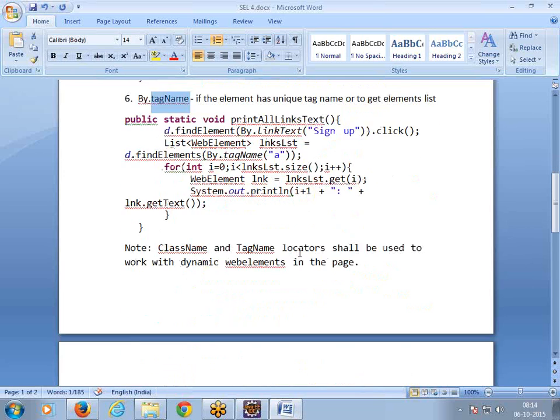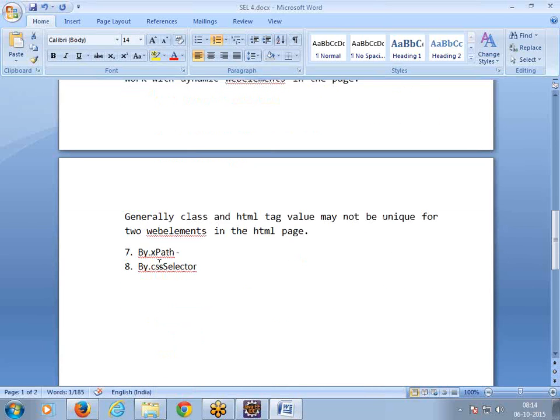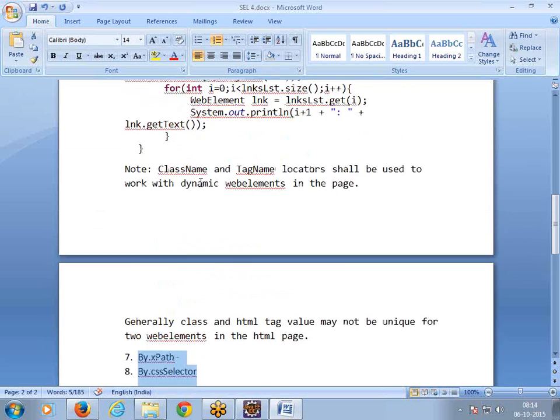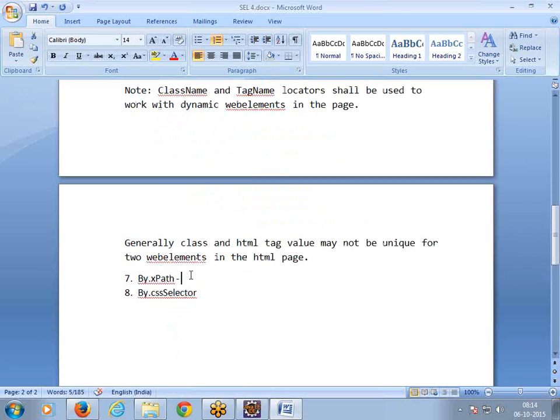Now the most important two, the Xpath and the CSS locator, are very important locators. Xpath and CSS selector.